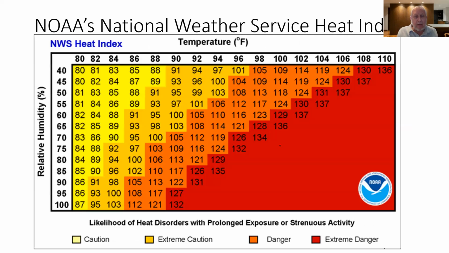This is something a safety professional should have at your fingertips when the weather gets hot, if you have people working outside, or even inside where it's very hot. This will give you an idea of the danger zone and extreme danger zone, looking at the temperature across the top and the humidity on the side. Obviously, the higher humidity and the higher temperature both will create a higher what it's going to really feel like. And like I said, you should have this at the ready if you have people working in these temperature extremes.